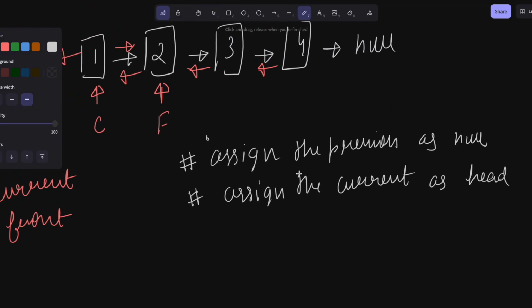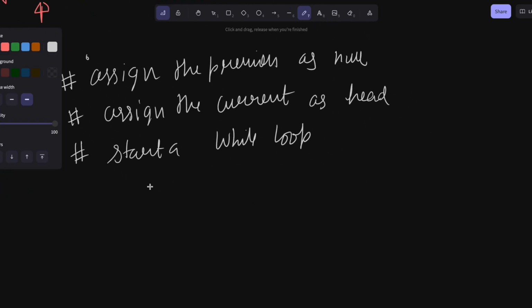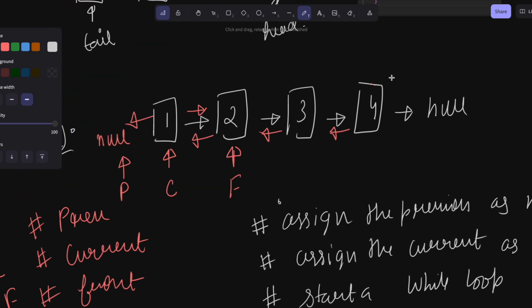Now start the while loop. What we will be doing inside this while loop, let us study that part. Deciding the termination point of this while loop: we will be traversing over this entire linked list, so let us say that the pointer we will be targeting is the current pointer.